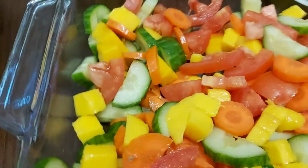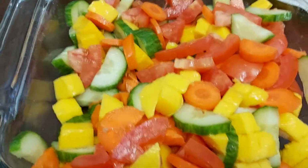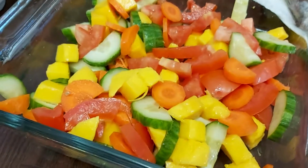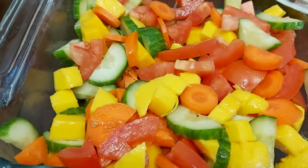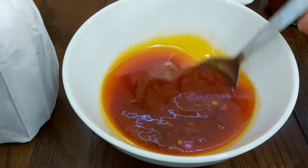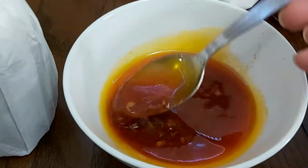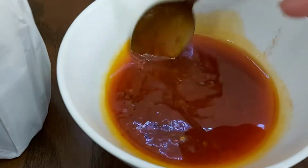Now, you can always adjust, adding some dipping sauce here. So remember, friends, God gave each one of us our own different taste buds. So my spiciness might be different from yours. So when you order, this can be made very tolerable for your taste buds. So medium hot or spicy, or you can order very, very spicy.